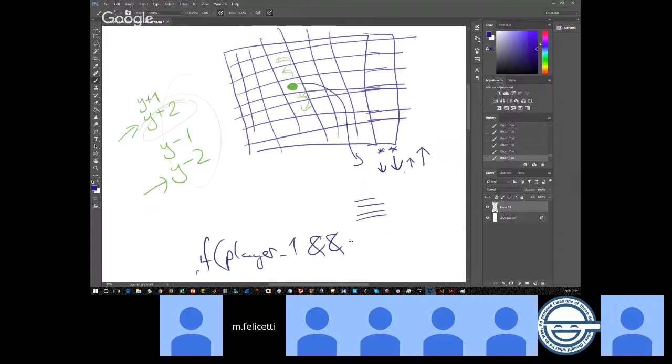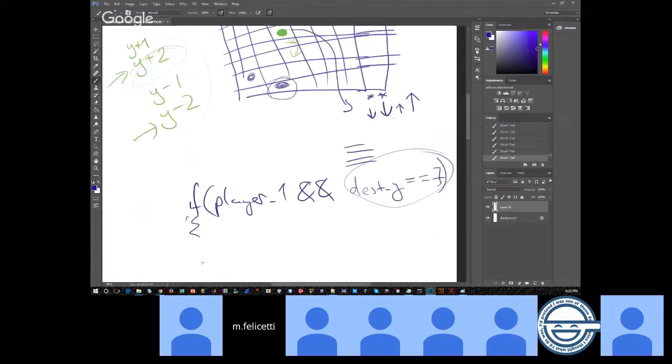It'll be Y, so Y equals destination minus 7. Not Y. Y was the one beforehand, remember? The destination is the one after. So dest Y. Now, if you did a jump, this would also be different, so you need another condition. Then do your king stuff. If you did a jump, then you need to test the jump one. Does that make sense?